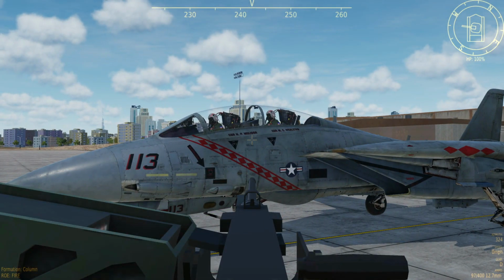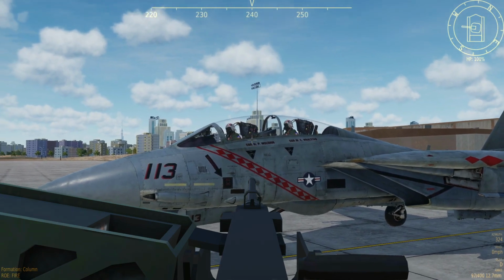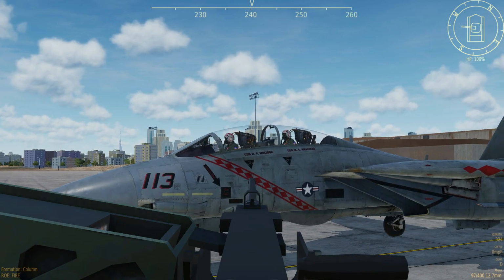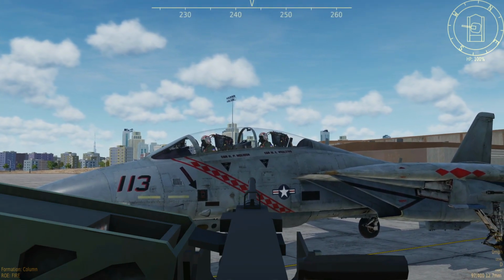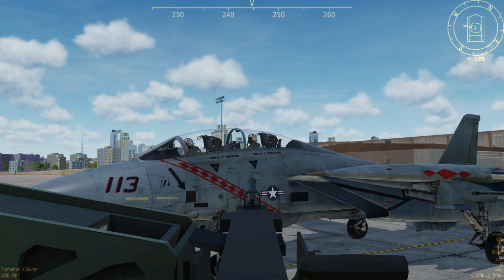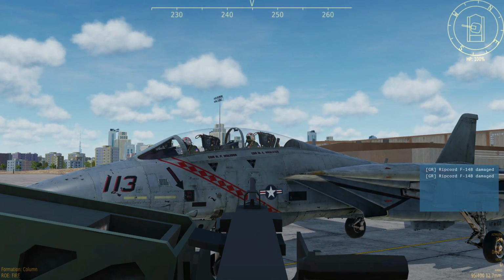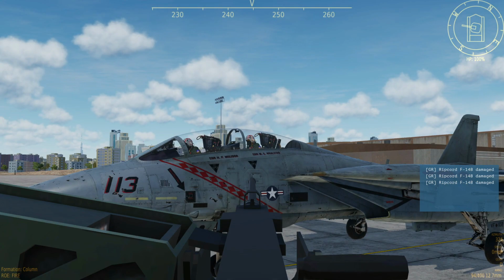We'll start with the F-14 because it's going to be simpler. We've got a human in the front, we've got an AI in the back. Wiggle your head, human. Yeah, you can see that's a human. Right, I'm going to shoot Jester. You let me know when you think it's dead. 50 cal BMG, AI. Nothing. Nothing. He's dead. Dead.